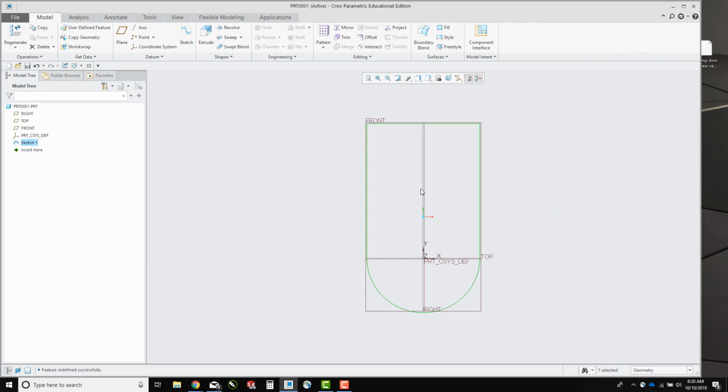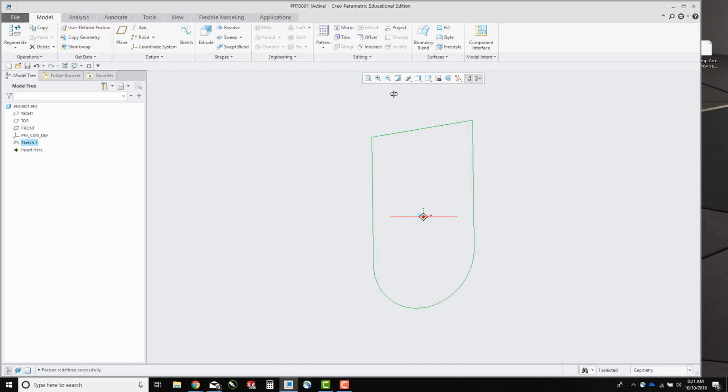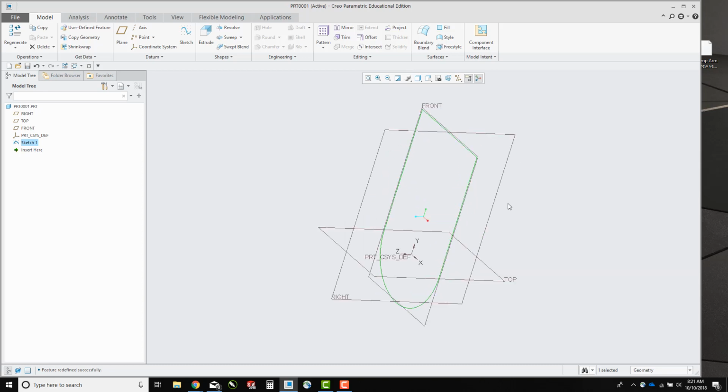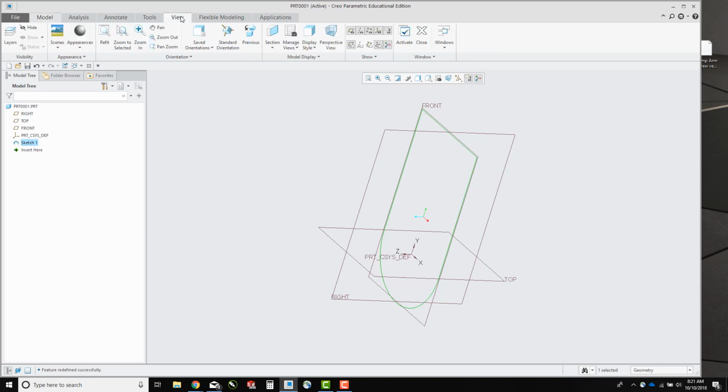All right. Now, we're in the front view, but we want to extrude this, and we're not quite sure which way we want to extrude. So we want to look at this in an isometric or at some kind of angle. You can do this a couple of ways. The first way is by pressing down on the center mouse button, keeping it pressed down, and just moving the mouse around. You'll notice that we can rotate the planes and the object sketch in any direction we want. Another way to do it, if you're not using the mouse, is to go to View.